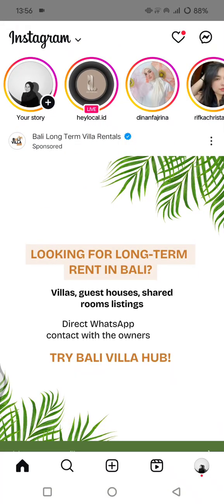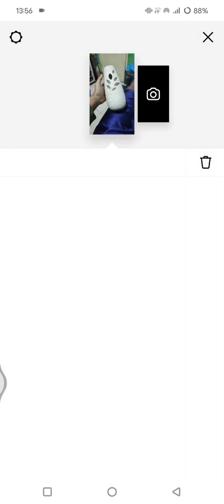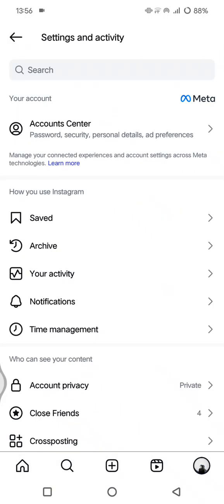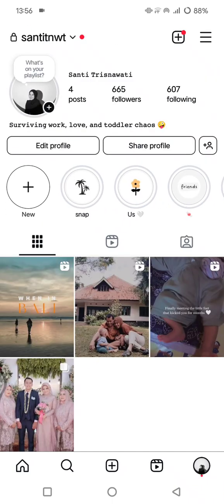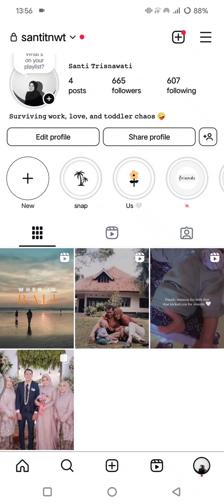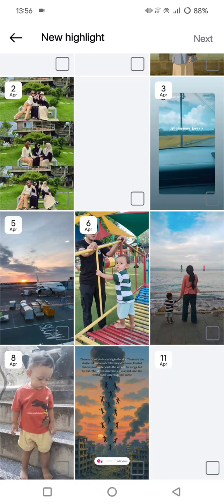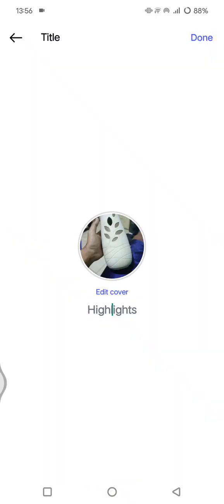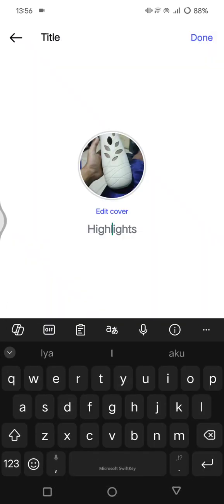now it's archived once the story is uploaded, as you guys can see here. And now you can just go back to your profile and follow the steps. So you can create a new highlight by clicking on this New, this plus icon, and then you can just select the story that you just posted, and here you can tap on next, and here you can choose a name for your highlight.